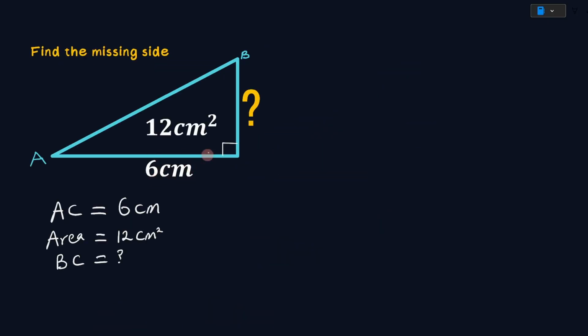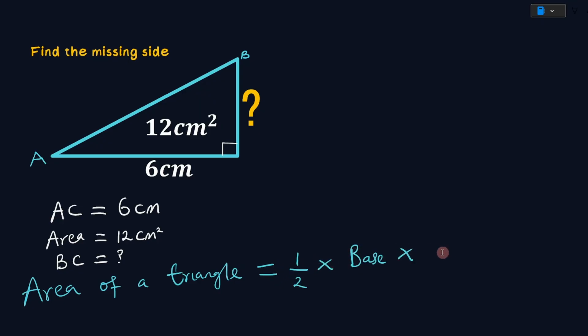Since we have seen that this is a right angle triangle, the area formula of a triangle will be perfect to solve this question. We know that the area of a triangle is equal to 1/2 multiplied by the base multiplied by the height. From the question, this slanted side AB is the hypotenuse, and side AC, which we are given as 6 centimeters, is our base. So the side joining the slanted side and the base, that is BC, is our height. This is what we need to input into this question to solve it.